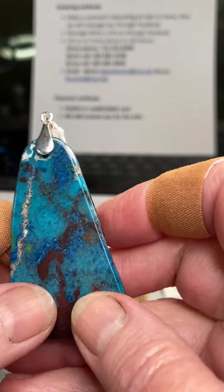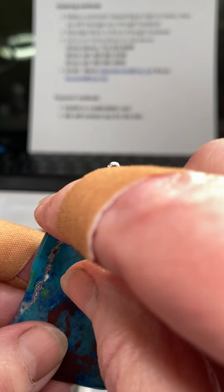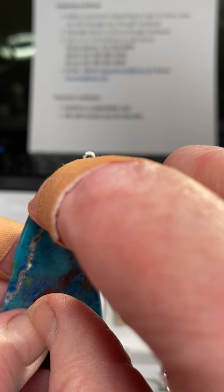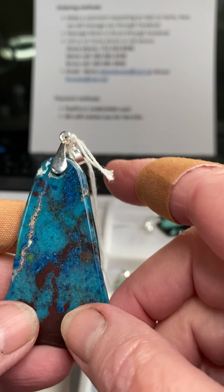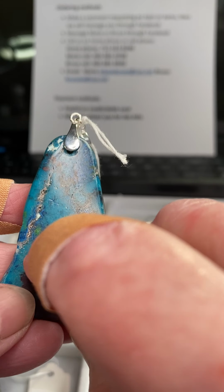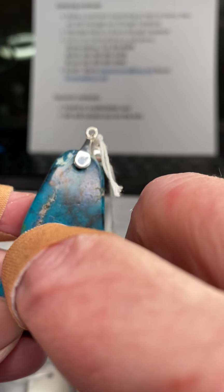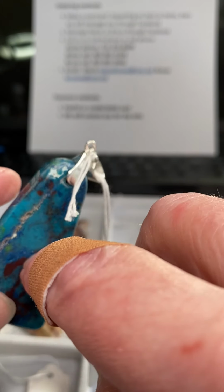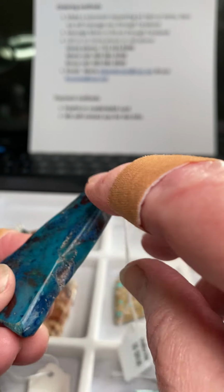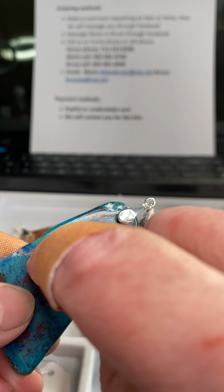I was trying to decide which side I like the best, but I kind of like this color up here, this light blue, that's just kind of in the corner. So I kind of think this is maybe my favorite side. This also has some green in there. I'm not sure what. And here's some sparkly stuff up the seam. And I could have filed the seam up, but I didn't want to do that because the seam runs here and then runs back around through here and back around through here. And in that seam, there are more other little sparklies.